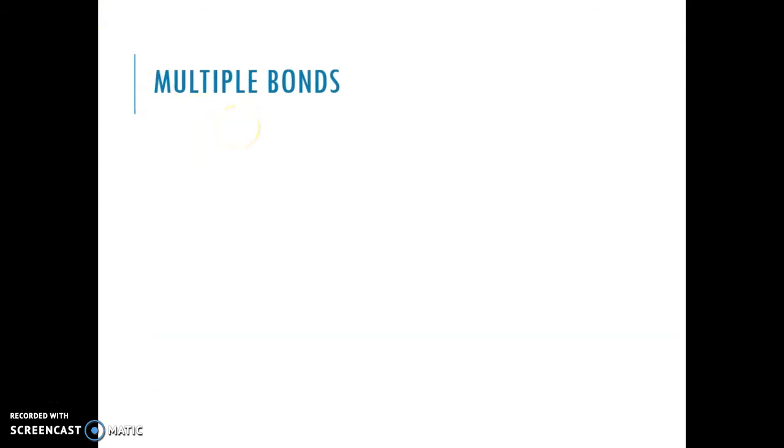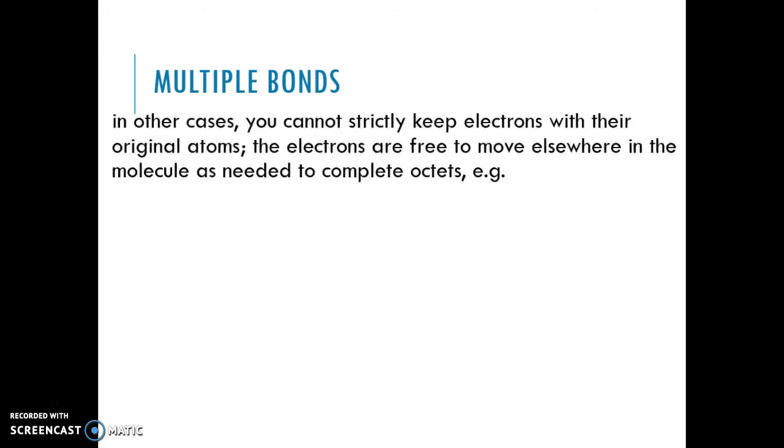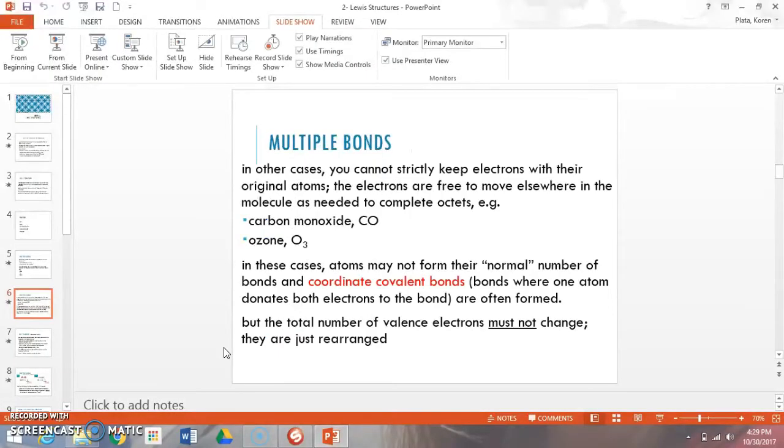Okay, so moving on. In other cases, you can't necessarily keep all the original electrons around that atom. You have to be a little flexible. The biggest idea here is that we need to maintain those octets unless you're dealing with hydrogen. So, for example, you've got carbon monoxide and you've got ozone to deal with. Well, the bonding schemes are very weird. So let's take a look at those two. You don't have to pause, because I think doing this together is a better choice.